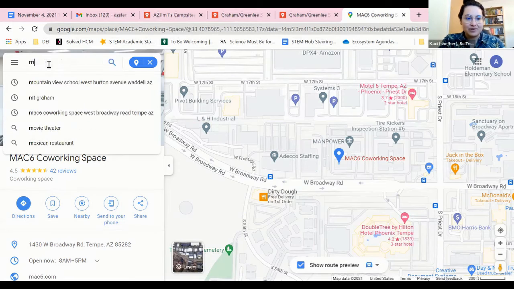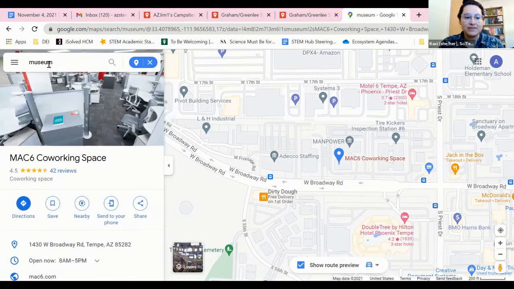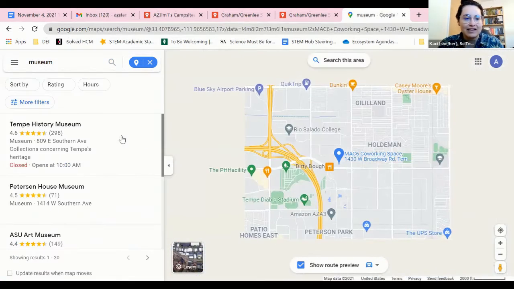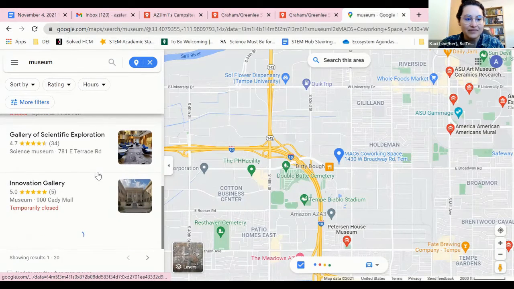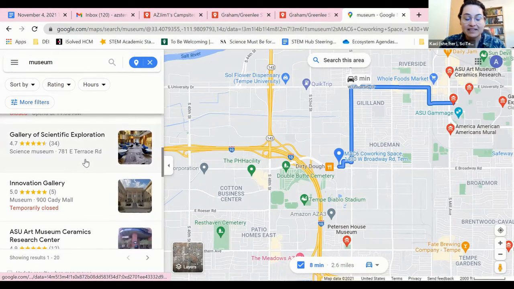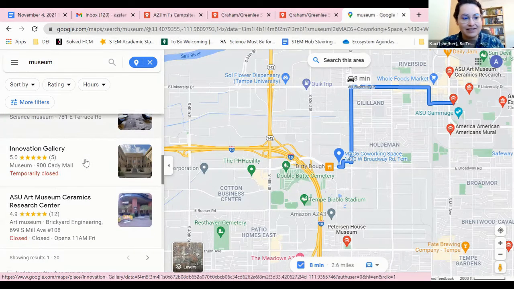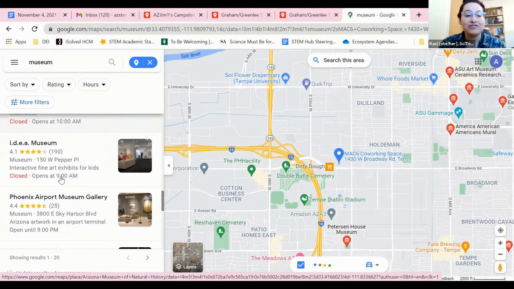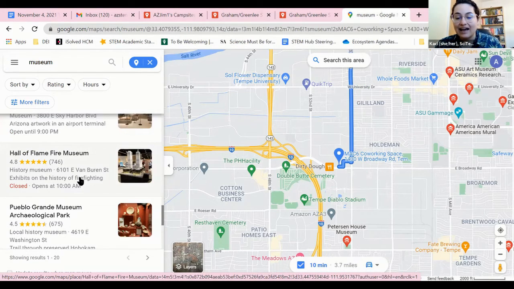But for example, I could do search nearby museum, and the Gallery of Scientific Exploration is something that I didn't know was near us. We have, I don't know if it'll show up, the Hall of Flame Fire Museum. I went to ASU, I lived in Tempe for many years, and I had no idea that there was a Hall of Flame Fire Museum.